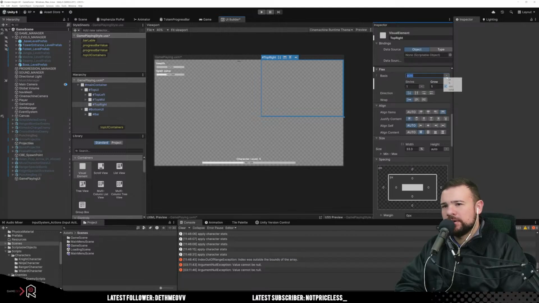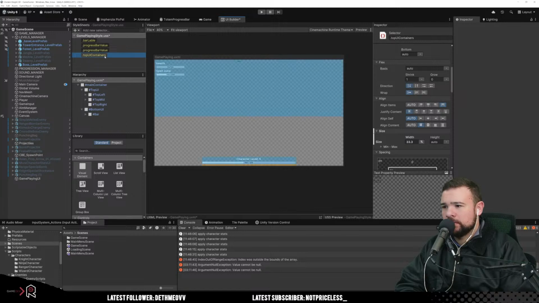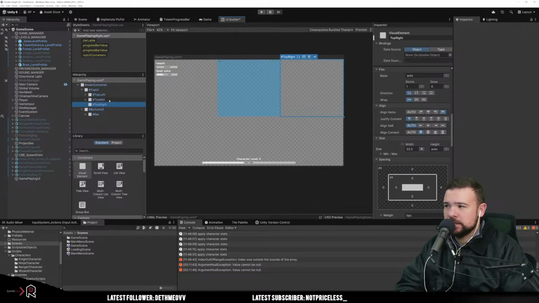No, but I don't think they should grow. If I unset that, unset, and unset. Okay, and I make this one grow. So now these two will be exactly 33.3%. This one will just fill whatever space is left, so everything's nice and spaced.